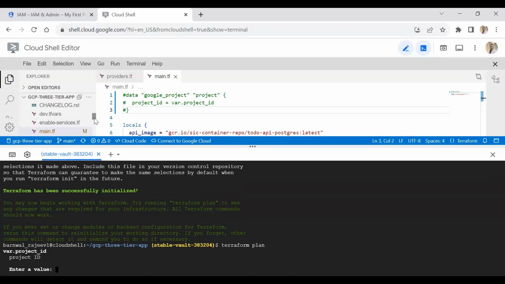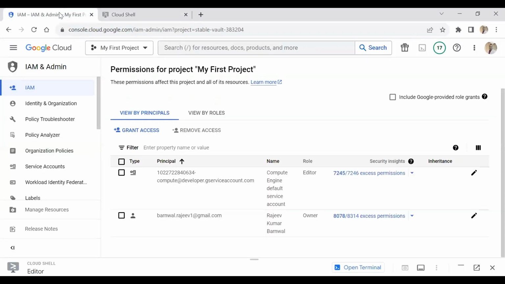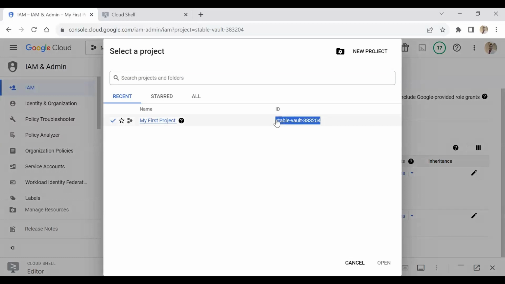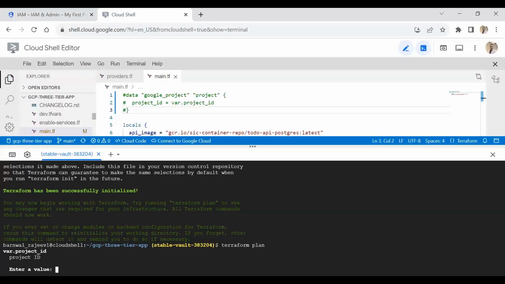You had checked your project ID in the previous tab, right? Can you go to the previous tab and get your project ID? Click on my first project. This one? Yes. Copy that. Paste it here.